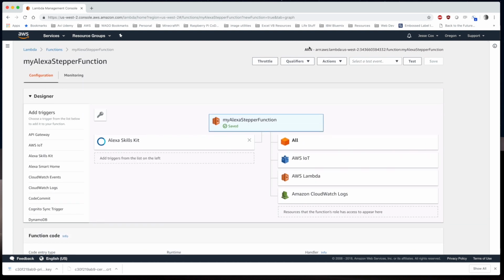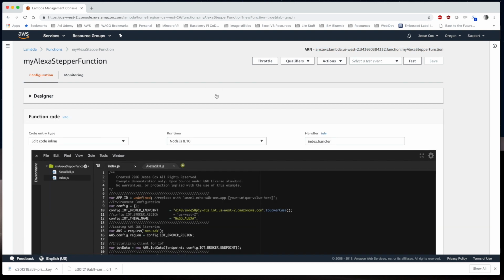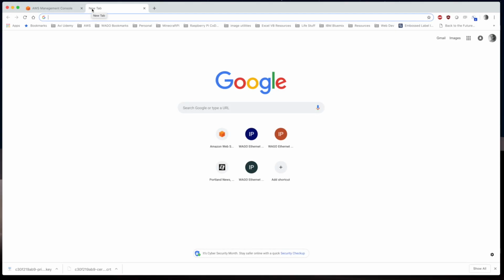The thing to keep in mind is up at the top you've got this ARN, and this ARN is going to be useful. You can bounce, of course, back and forth between Lambda and the skill service, but you're going to need this value right here, this ARN, so either jot it down or be ready to come back to this. Essentially we're done with the Lambda function. Third step here, we're going to actually create our custom voice skill.